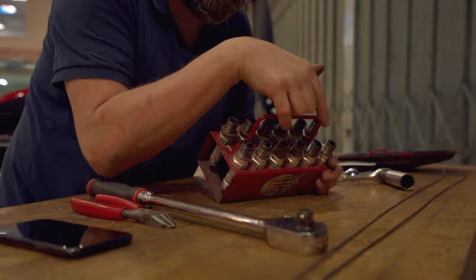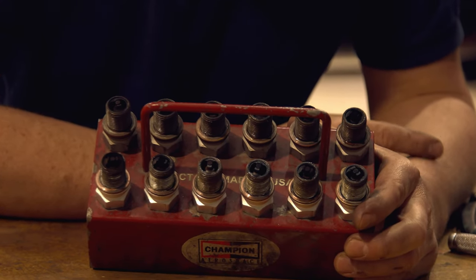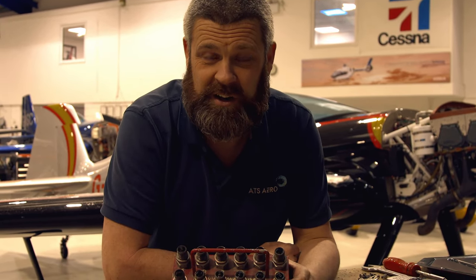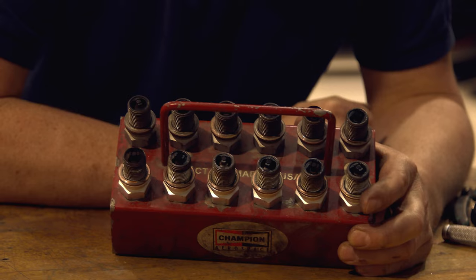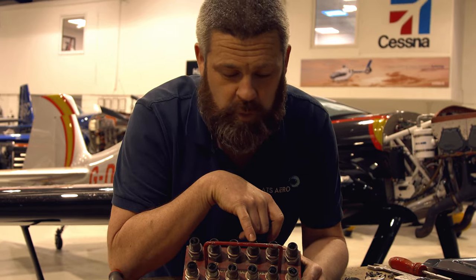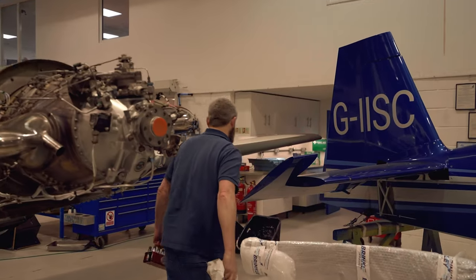Here we have the 12 spark plugs removed from this engine — six from the upper spark plug holes and six from the lower. These two being number one cylinder, two and so on. First thing you may notice is that they're a little bit sooty. The reason is these engines are notoriously thirsty on fuel — at cruise power setting this engine will burn about a litre a minute. We've not had this engine at very high power settings during the warmup, so I'd expect a little soot and carbon buildup. The second thing is that these spark plugs are all in very good condition. The center electrodes are all still very round. The upper spark plugs are slightly more oval, still well within limits. Next thing is to get into the workshop, get these plugs cleaned, tested and ready to go back in.